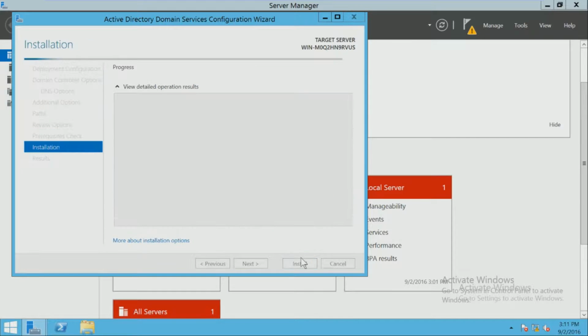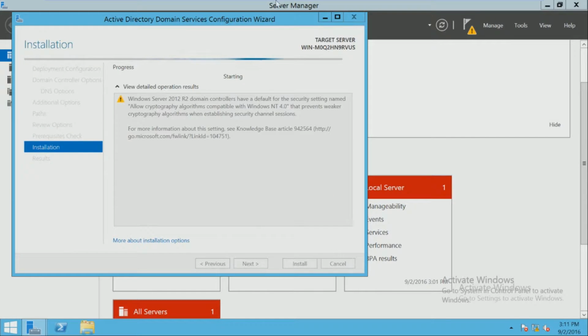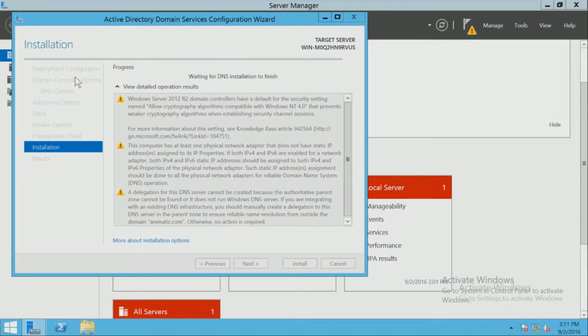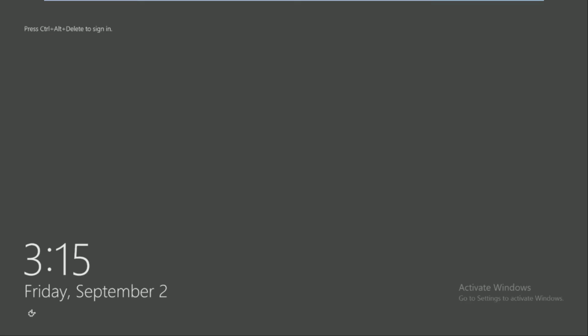So we'll just click install. What it's going through now is everything that we've set in the prerequisites, or set through this wizard. So it's going to install everything it needs to. If it does fail, it will scream and shout at me, which is fine. Like I say, these errors are just the ones that we saw in the prerequisite check, and it shouldn't really matter. If it does, we'll troubleshoot it. I'm just going to pause the video again, and we'll be back once this is installed.